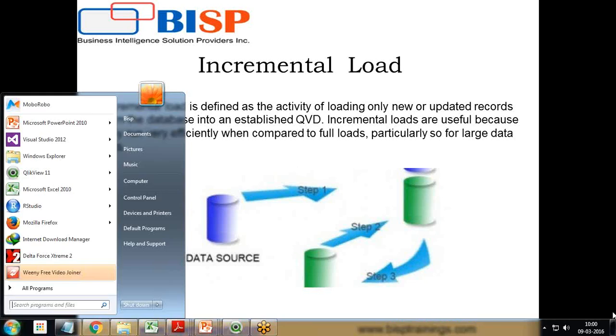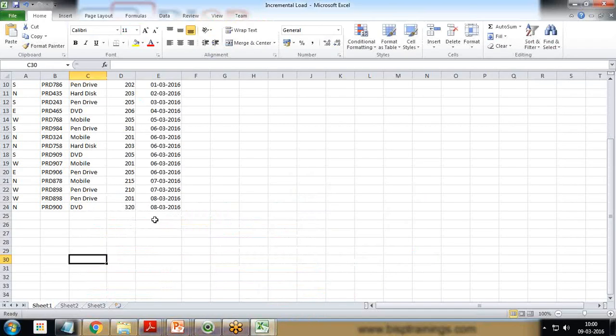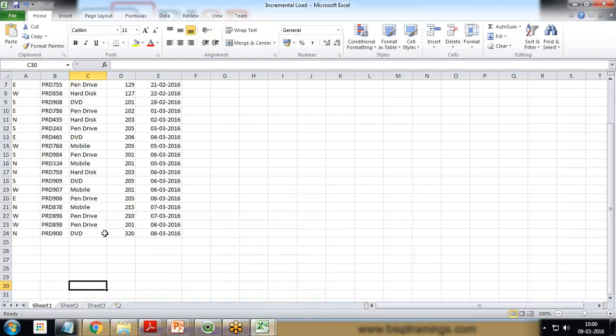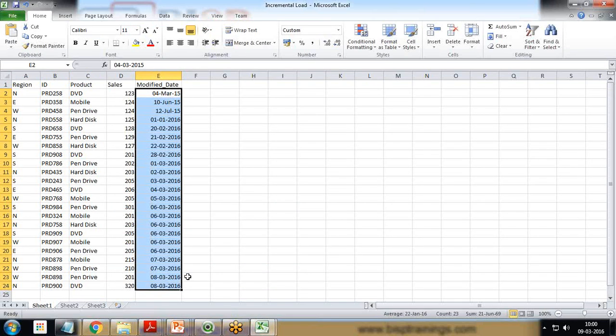To demonstrate this, I have set up one file and named it incremental load. You can see in this data file, I have data from 4th March 2015 till 8th March 2016.